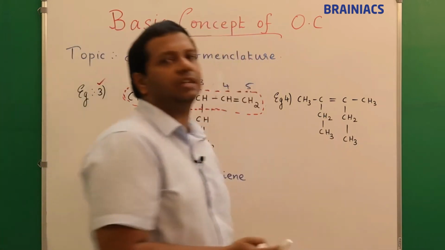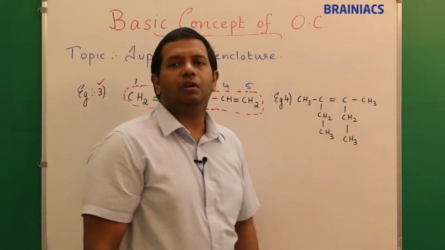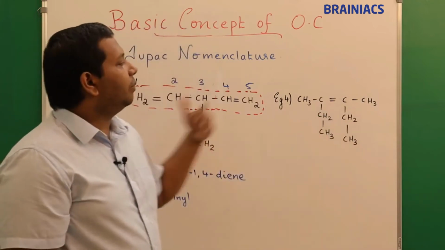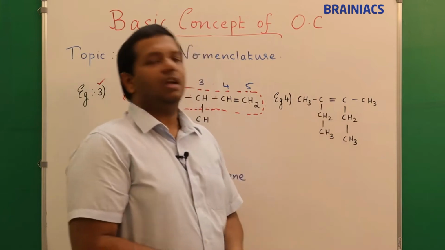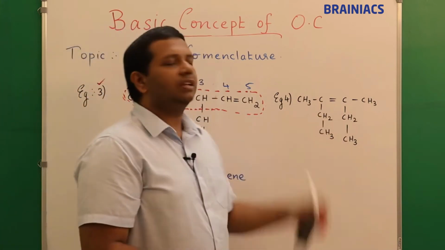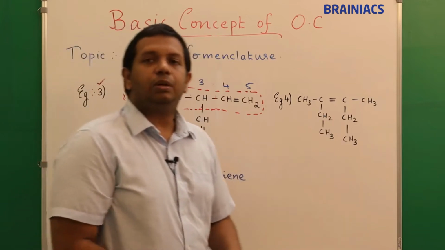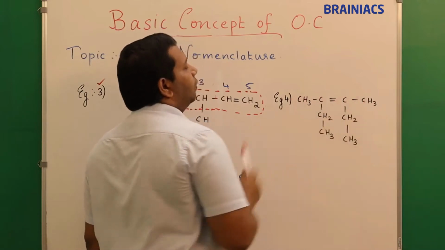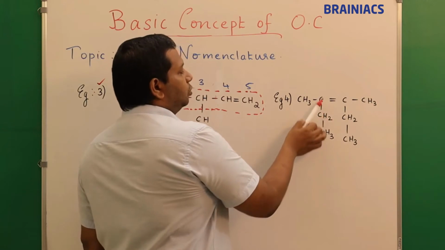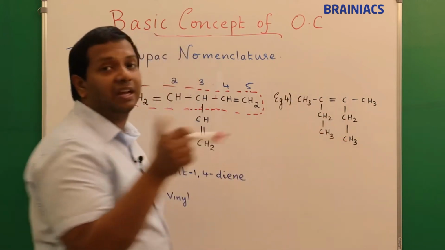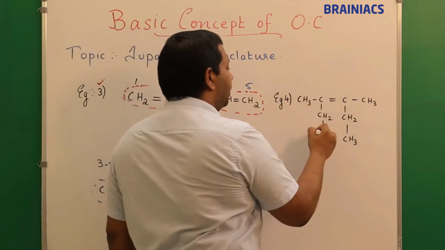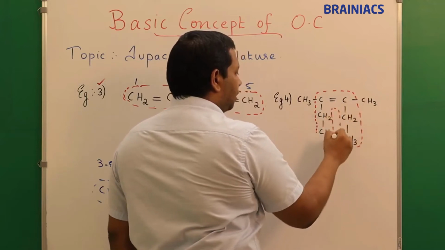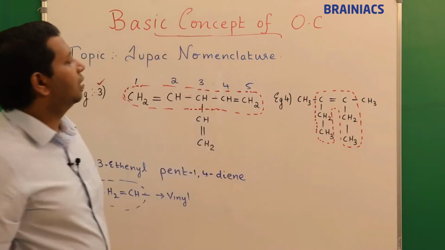So in example 4, first thing we need to look at, we need to see whether any functional group is present. So I could see there is no functional group present. What is the next thing you need to see? Whether any double bond or triple bond is present. Yes, double bond is present. Now you need to choose the parent carbon chain in such a way as to include the maximum number of double bonds. So if I go like this, 1, 2, 3, 4, so only 4 will come. Now if I go like this, 1, 2, 3, 4, 5, 6. Okay, I will get 6 including the double bond. So this should be my parent carbon chain. So this is continuous in nature. Okay, so this is my parent carbon chain.